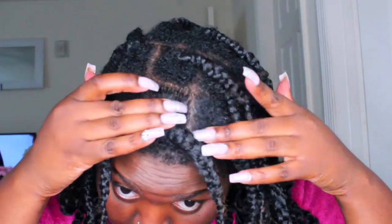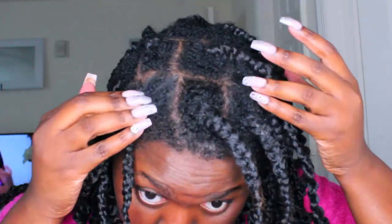And then once I do that, I'm gonna go ahead and use a, what is it called? A blow drying cap, where you attach it to your handheld blow dryer. And it took about 10 minutes for my roots and everything to dry. And I'm just gonna redo the front part of my hair so my hair can look nice and fresh.